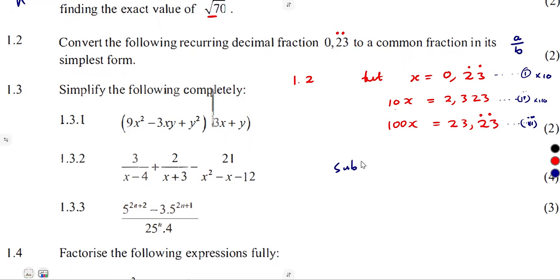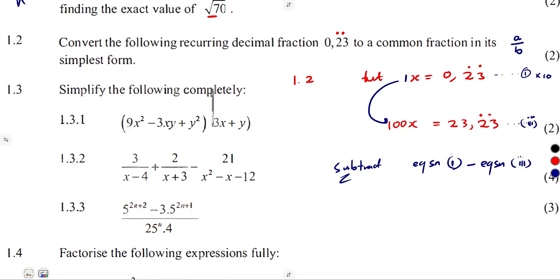So you're going to subtract. In that case, guys, it is up to you the way that you're going to subtract. Are you going to say equation 3 minus equation 1, or equation 1 minus equation 3? That one is in your hands. So I'm just going to take it directly as it is, equation 1 minus equation 3. Let's subtract and see. Let's just remove our equation 2 because it's not useful. So 1x minus 100x, if we subtract 1 minus 100, it's going to be negative 99x.